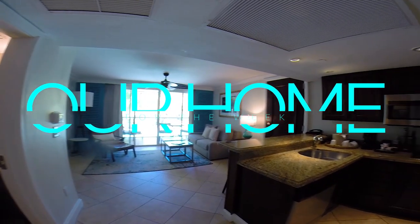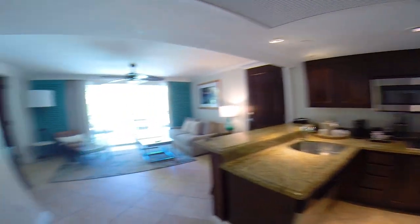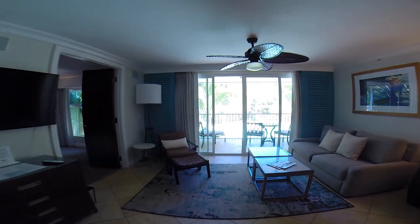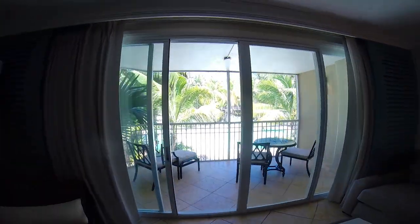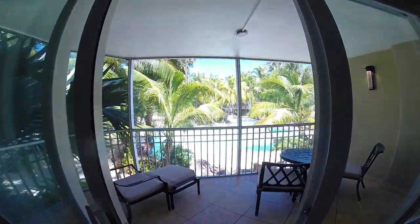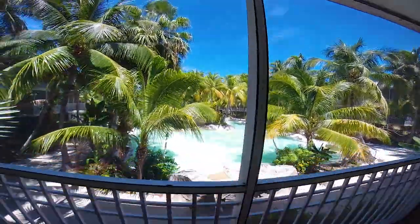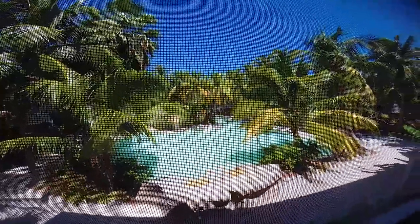On this trip, we were supposed to get a bungalow, which is what we booked last year, but they were working on the bungalow, so they upgraded us to a suite. And the great thing about the suite, it had a kitchen, had a stove and a refrigerator and a microwave and a coffee maker and a beautiful look at the lagoon in the back. So we were real happy with that.